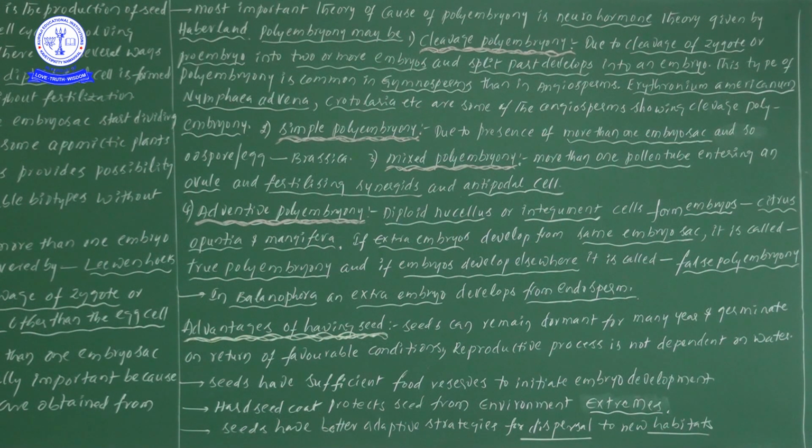Likewise, the author has given different uses of seeds, but I will not take more than this. In this video we have discussed apomixis, polyembryony and polyembryony types: cleavage, simple, mixed and adventive, and later the advantages of seeds. Revise it once. You can save maximum information in your mind. If you are feeling burdened, don't read it like this: for cleavage, the examples and from where polyembryony forms, for simple from where, for mixed from where, and for adventive from where the embryo forms. Just learn the information in 1 or 2 sentences.